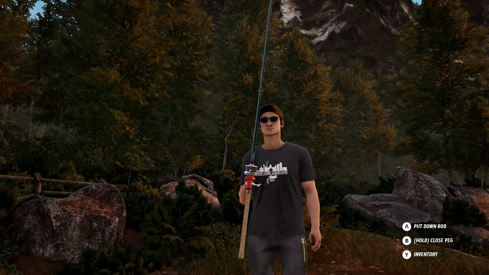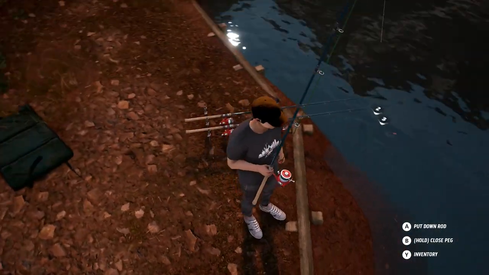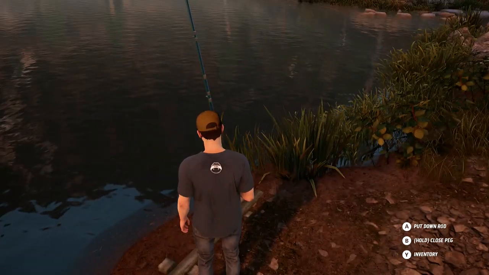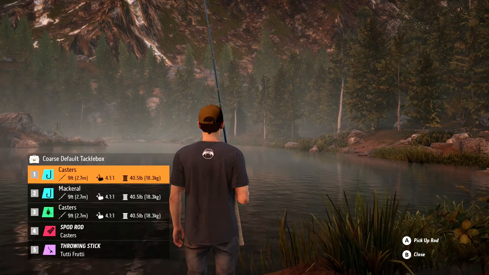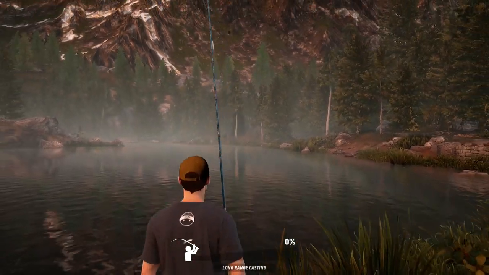And then you want to come in here. Make sure you have selected your tackle. Yep, we've got the right kit selected now. And we're just going to throw it in and see what happens. Use the right bait though, eh?